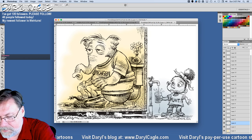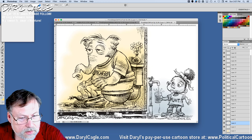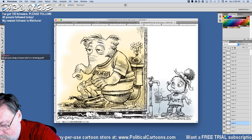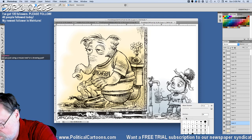I've made these sponge textures that I like. I made them from an actual sponge. I am somewhat tempted to get a new Photoshop because I'd like to use their brushes and do more watercolory looking color. But I think this sponge texture here really is just about all the texture I typically need in my cartoons.